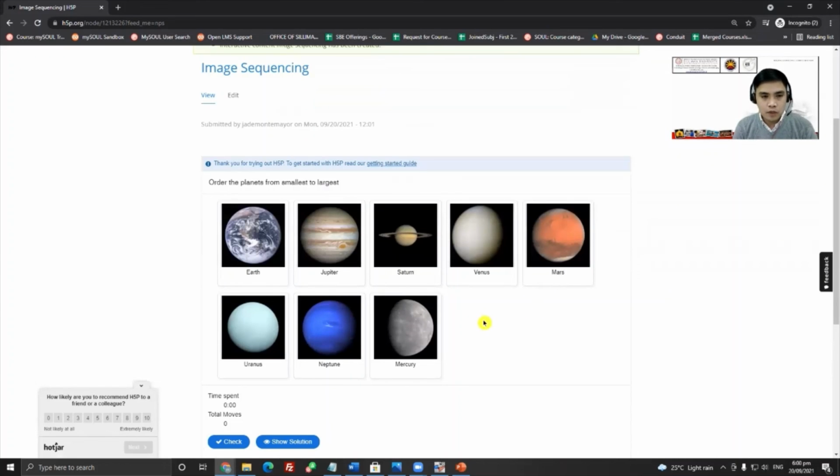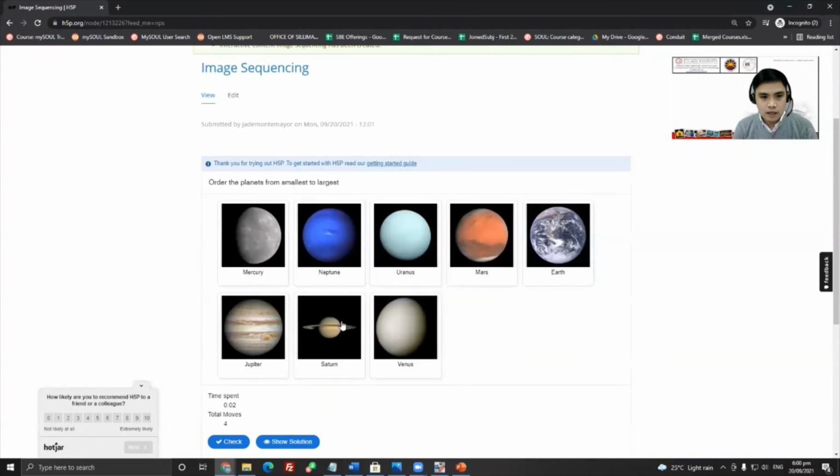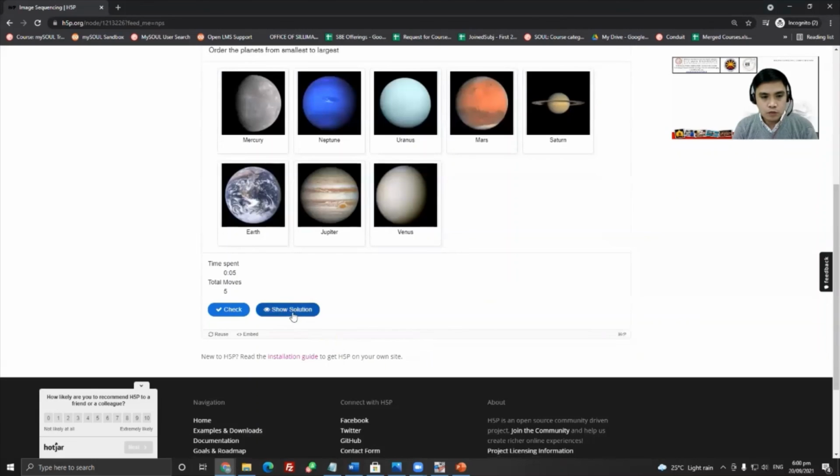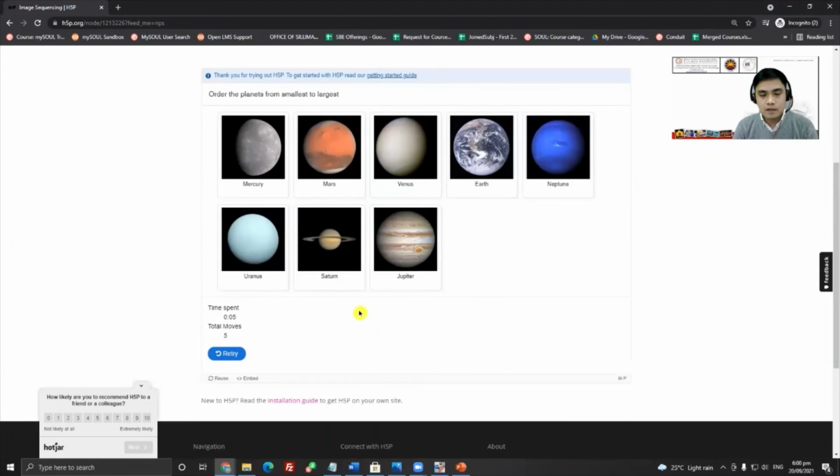Remember that we sequenced the planets based on their size, but the system automatically shuffles everything. So as a student, all you have to do is arrange it, and then click solution to check if you have the right answer. Okay, so that's how you create an image sequencing content in H5P.